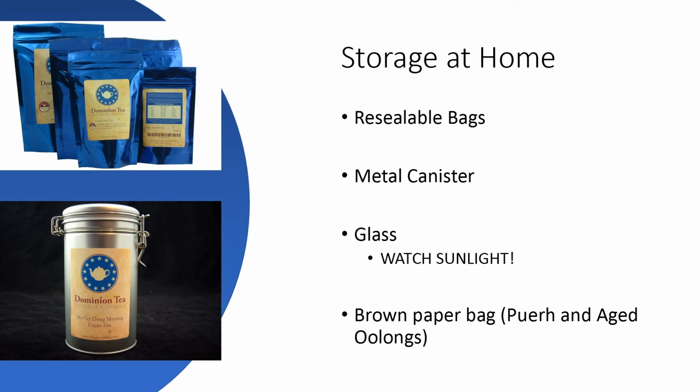But while you are storing it, you can use the resealable bags that come home with you from the shop. These are made out of aluminum. They will absolutely stop the airflow. You can also use a metal canister like you see here on the left, not a problem. You can use glass, just watch sunlight.